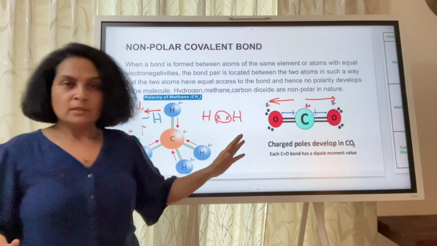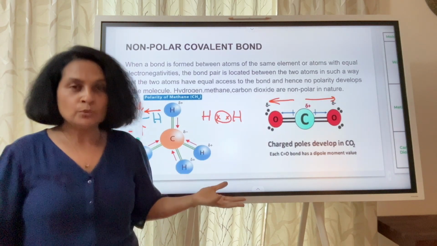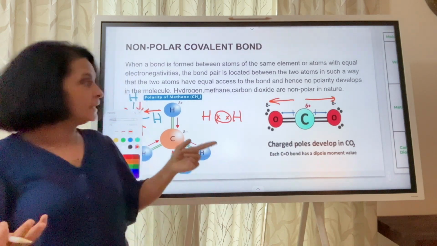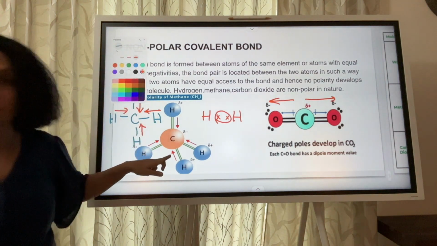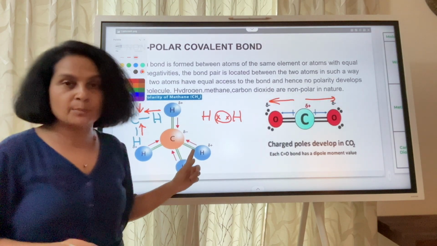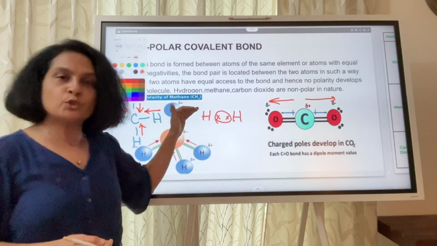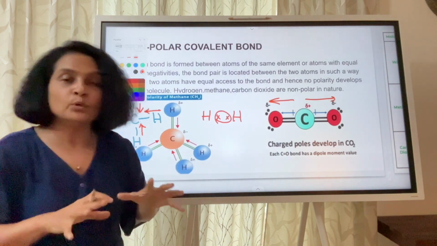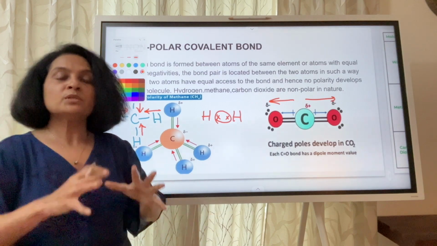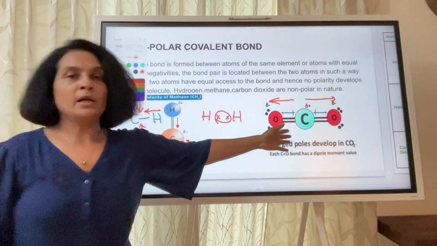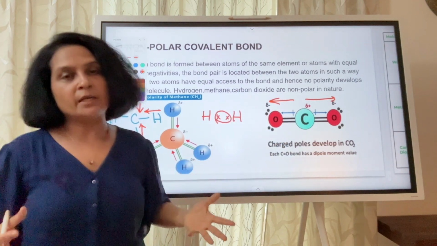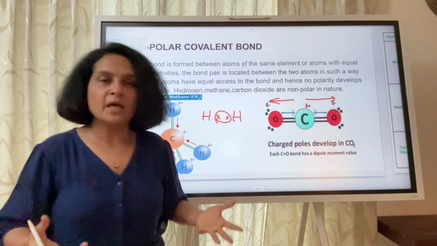So the polarity, if it has to exist, has to happen between two different types of atoms because they will have differences in their electronegativities, and yet they may end up having no polarity. So there was an electronegativity difference between carbon and hydrogen, wherein carbon was more electronegative. However, the difference was small, and at the same time, the dipole moment which was happening within the molecule was zero because it was equal from all four sides. And here also, because it was equal, the dipole moment was equal from both the sides, the net dipole moment was zero. So there was no polarity within the molecule.